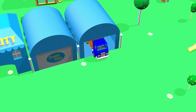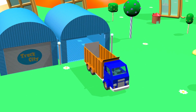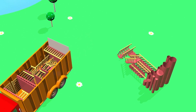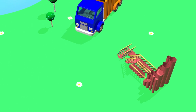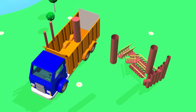It seems as though there is something else in the garage. Of course, it's another dump truck. Let's take it out so that it can help the other dump truck. We finish loading the pieces of the slide onto the second dump truck.